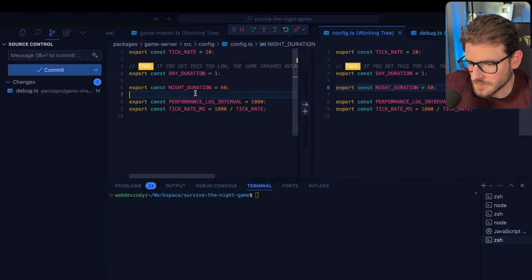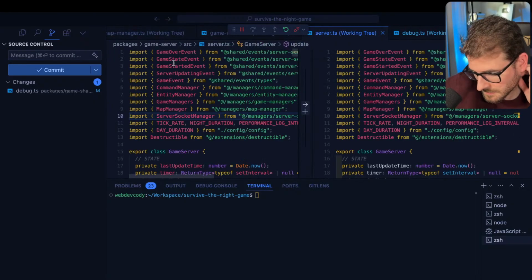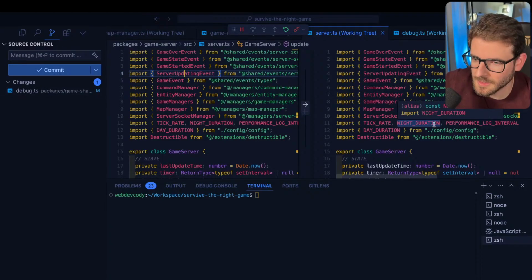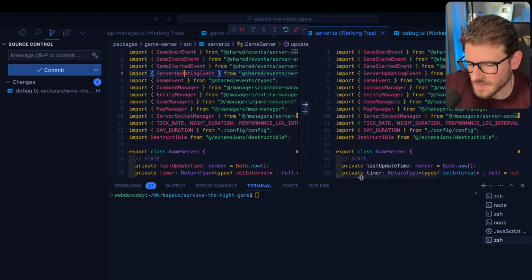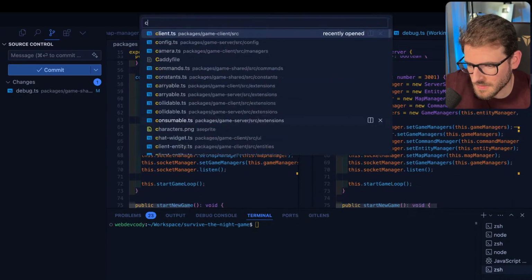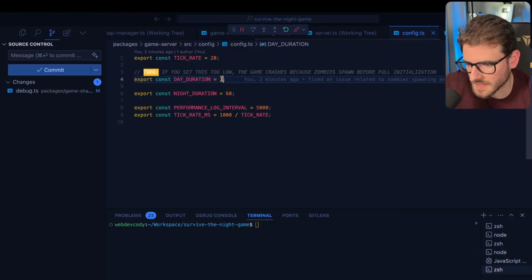What do we want to do? Now, the problem with the commit I just did is I pushed a bunch of console logs and all this stuff. So when I'm doing a feature branch approach, pull requests become even more valuable. The catch is that if I were to push this configuration where the day duration is 1, the game is going to be completely broken for you guys.